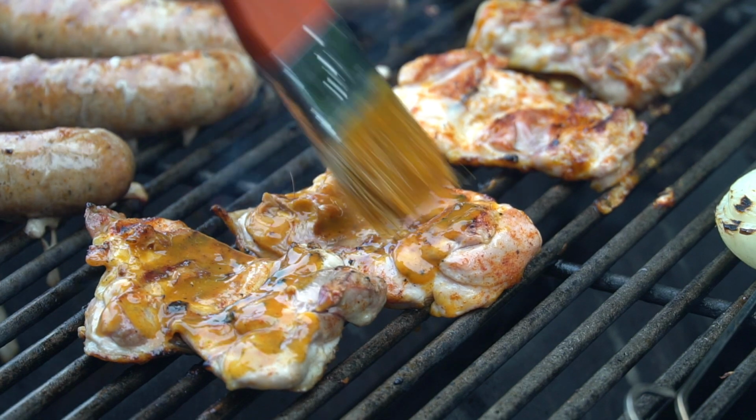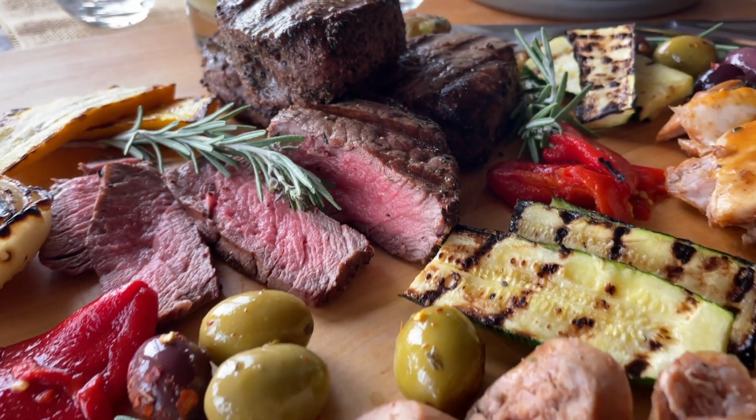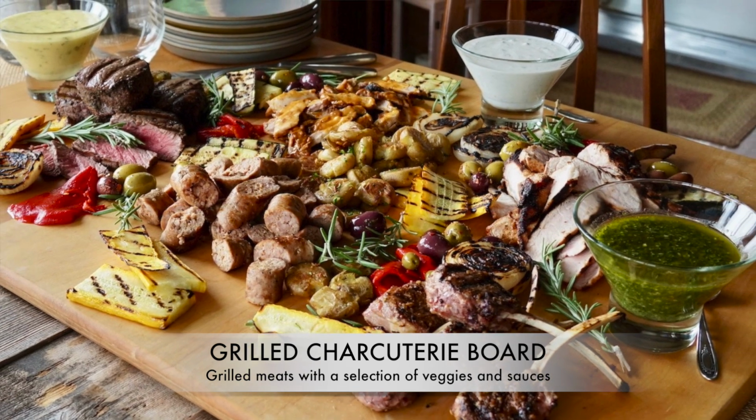Expertly grilled chicken thighs, pork chops, sausage, lamb lollipops, and tender filet mignon, served charcuterie style. Fire up the grill and grab a big board. Who is ready for a grilled charcuterie board? This idea is going to take your warm weather entertaining to the next level.